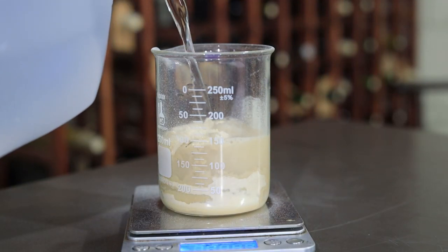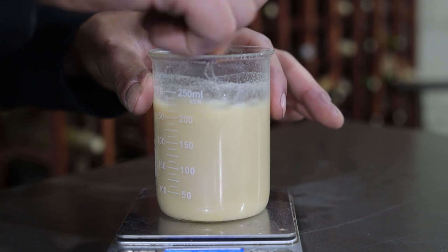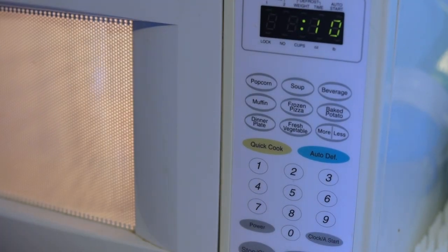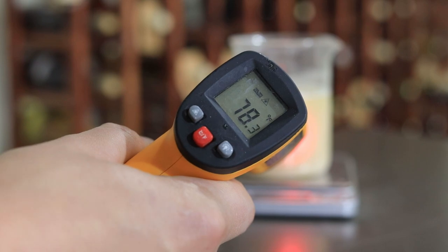The water you're going to use to hydrate this should ideally be distilled water. I'll often use tap water for a yeast starter, but for a malolactic starter I'm always going to use distilled water to make the environment as optimal as possible. You'll want to use about 100 milliliters of water per gram of malolactic bacteria, and you want the water at the optimal temperature of about 76 to 78 degrees Fahrenheit — a lukewarm temperature to help that bacteria get going.